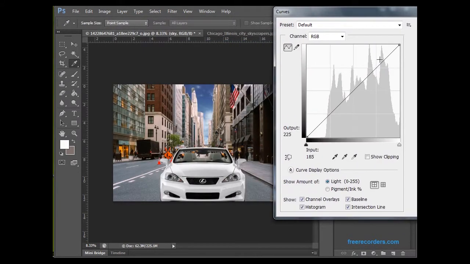Cancel that. Go back into it. I always do custom just because I like to do things myself. So we'll do the same thing. And you always kind of want to do an S shape. I kind of like it blown out a little bit because it was blown out before. You just play around with it till it meets something that you like, and something like that looks pretty good.